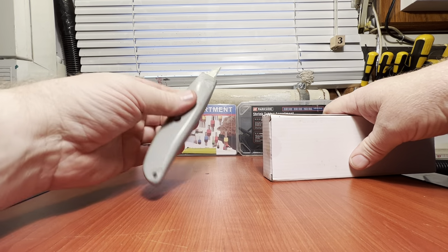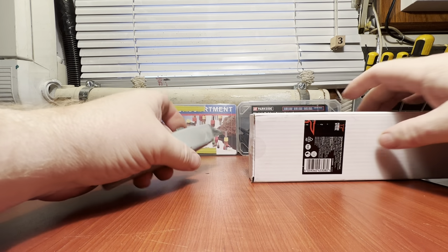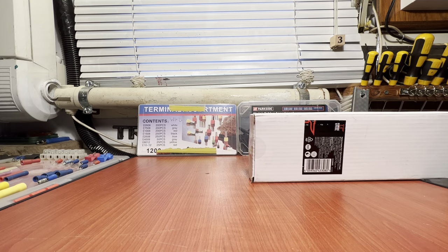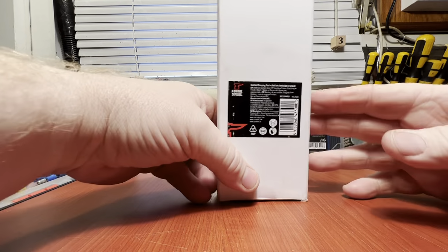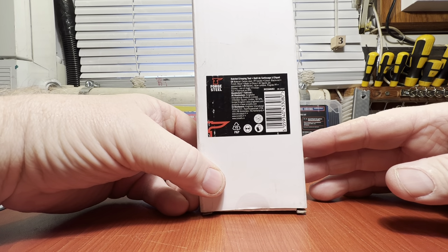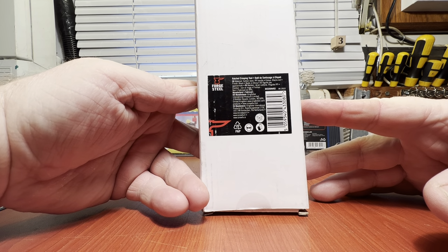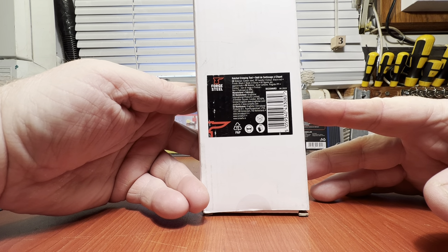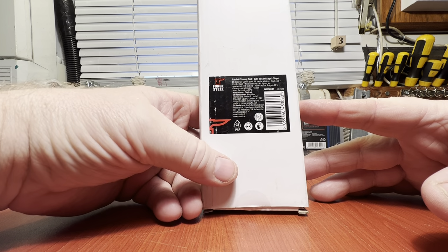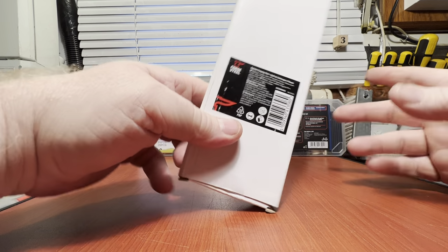Mind your fingers, guys, when you're using a knife all the time. Knife blade away when you're not using it. Don't want anybody cutting themselves. So, sorry, before I open it, I'll let you read that. Ratchet crimping tool, blah blah blah, Kingfisher International. So that's made by Kingfisher as well. You can pause the screen and read it, guys. Safety goggles, gloves, and all the usual, forged steel.